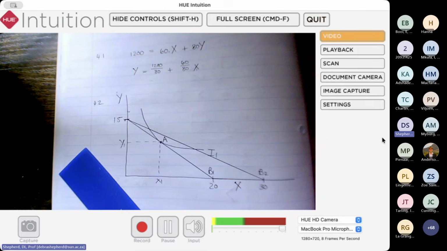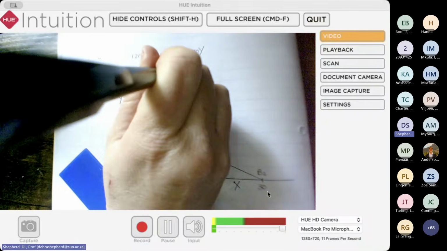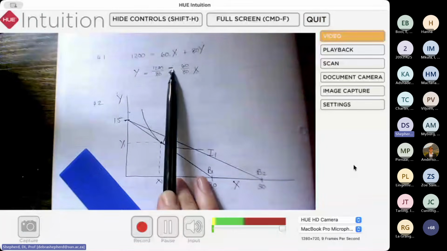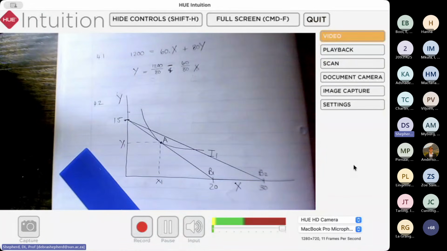Okay, so, oh geez, I see the chat now. Thank you, Ms. Shaw. That indeed should be a negative because it is a negatively sloped budget constraint. Okay, thank you so much for pointing that out. So yes, you're absolutely right. The budget constraint should be y is equal to the intercept minus the relative price of X times the quantity of X. I need to keep a closer eye on the chat so that I don't run away with wrong answers.